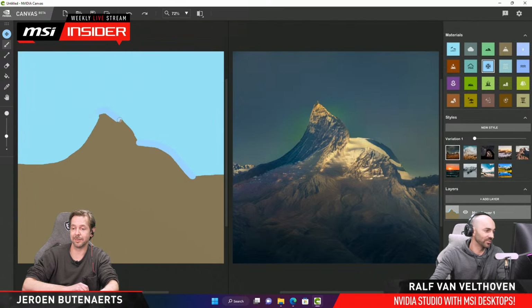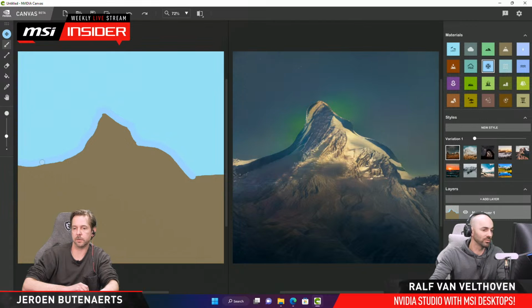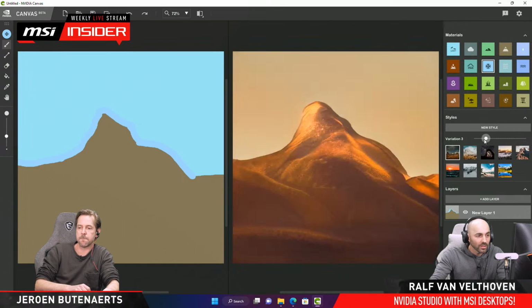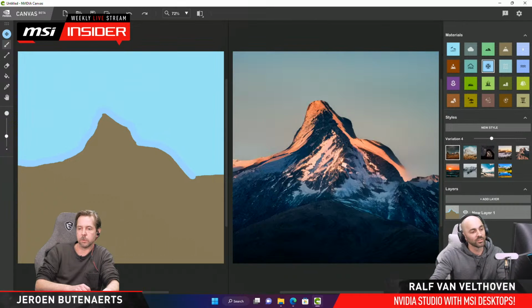That's actually very cool. And what else do we add? You want a river or something, or a sea in the front? Yeah, some sea up front, down below. We also have, look, we can switch the style around. Wow, this looks a little bit like Switzerland or something. That's very cool. So now, if you continue to draw, it will draw in this style.